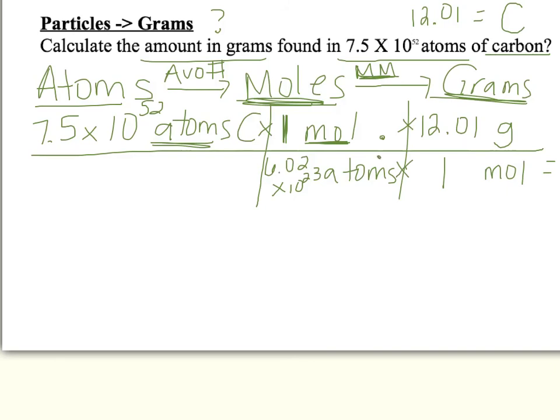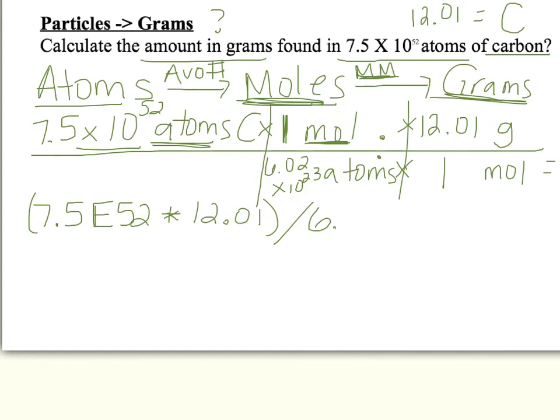So in our calculator, we would type in, put a parentheses around it so that your calculator does this right, 7.5. Instead of times 10, I'm going to use the E, push second and the button above the 7, and then put the exponent right behind it. So I'm going to do that number times 12.01. Ignore that 1. Close parentheses up and then divide by what's on the bottom. We don't need to multiply anything across the bottom because it's only one number multiplied with a 1. Avogadro's number is 6.02 e to the 23rd. So if you type that in your calculator, again, you're going to get a really long number.